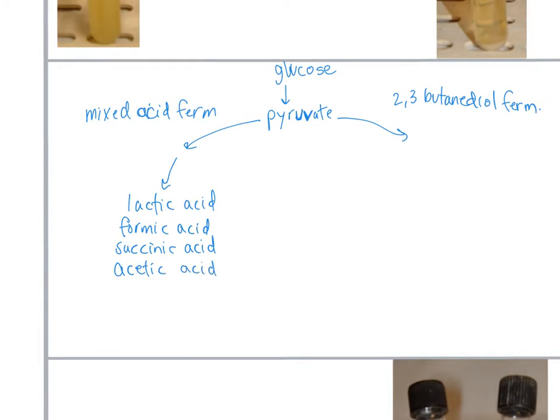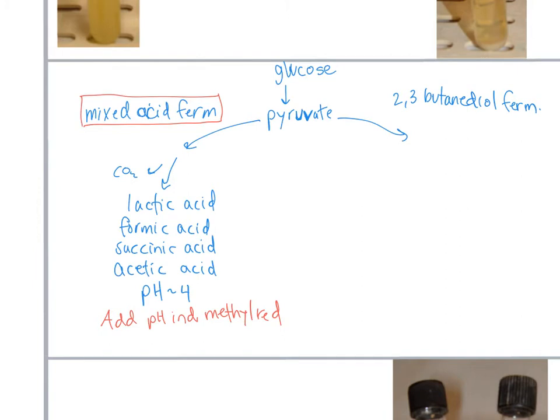Okay, and there's typically some gas that comes off of there, carbon dioxide, but the pH here is pretty low. It's about pH 4. So it's really easy to test with a pH indicator. Okay, we're going to add, again, the pH indicator Methyl Red. Okay, thus the name of this pathway, thus the name of the test, the Methyl Red test. Okay, and again, that tests for a mixed acid fermentation pathway.